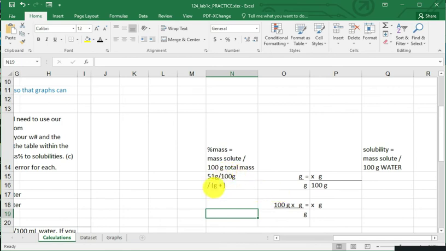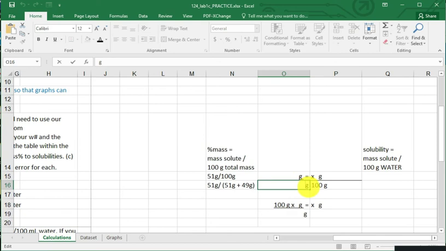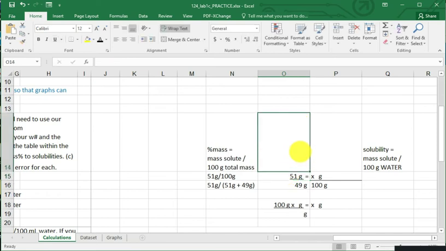Well, of this 100 grams, 51 grams is solute, and obviously 51 of the 100 grams is coming from the sodium nitrate. So now I'm going to take 100 minus 51, and that's 49 grams of water, right? So this is 49 grams of water and 51 grams of sodium nitrate. I'm converting it over because now I need mass of solute, which is sodium nitrate, per water. Now this isn't scaled to 100 grams, but I just have to do a rescaling.